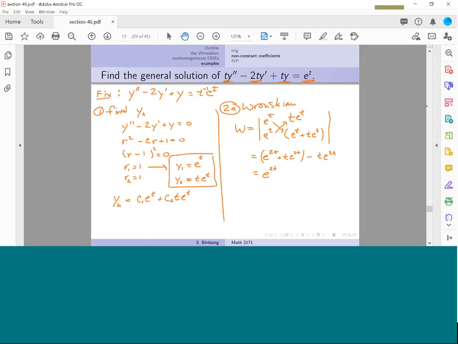Now, before we go ahead and jump into finding the particular solution, let's go ahead and circle all the things we need to. We're going to be using our Wronskian, which is e to the 2t. We're going to be using our two homogeneous solutions. And the other thing that we're going to need is our non-homogeneous part of our differential equation. And you guys tell me, which do you think it's going to be? That first one or that second one? Those are your two choices. So you think it's just going to be e to the t, or do you think it's going to be the e to the t divided by t?